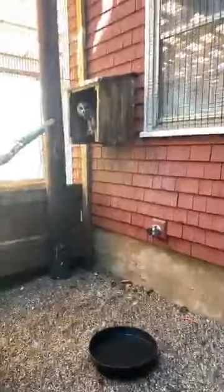Okay, so I'm going to flip you around here in a minute, but just to give you a little background, we have two barred owls that live here at our center. One of them likes to hang out way up top. So I'll get you as close as we can get. Our male, who is typically down near the bottom, is a little bit shy, I guess, so he might fly away from us, but we'll try to respect his space as much as we can, so we can see him as best as we can. So I'm going to spin you around so you guys can see it.